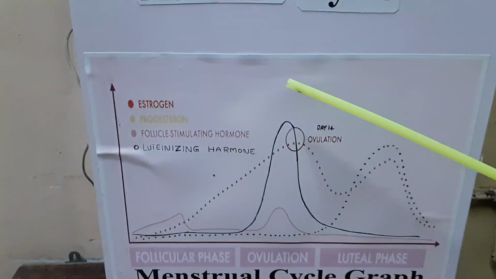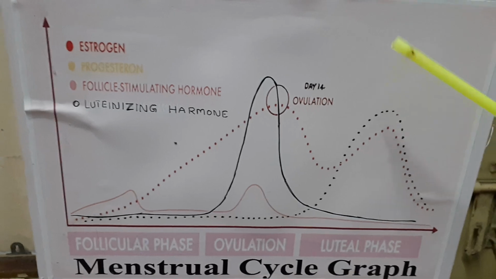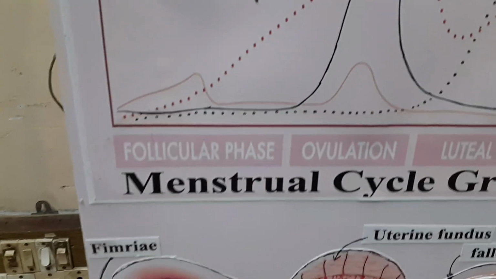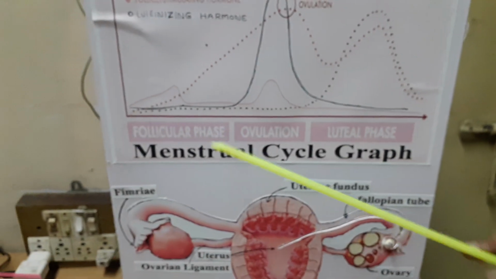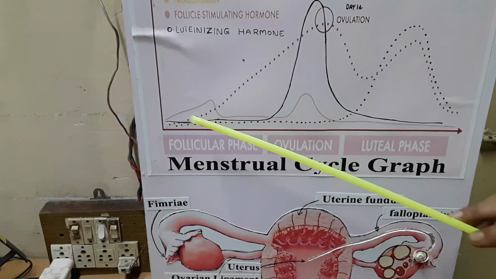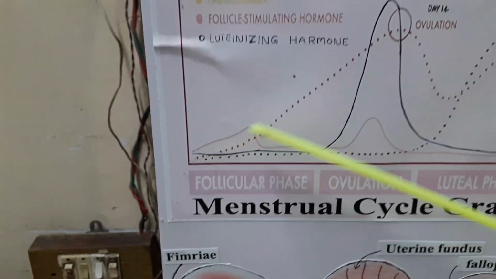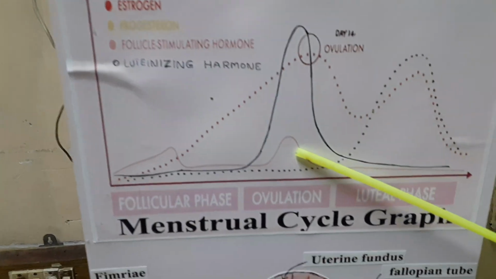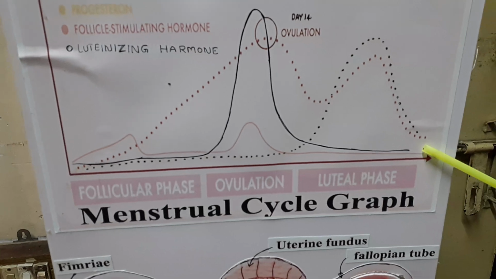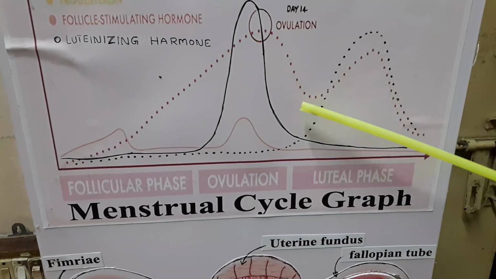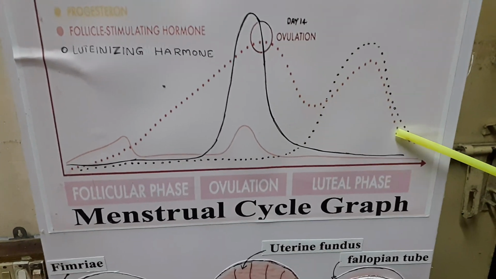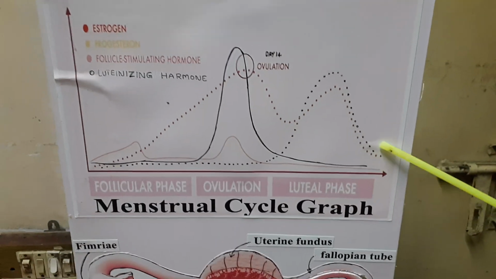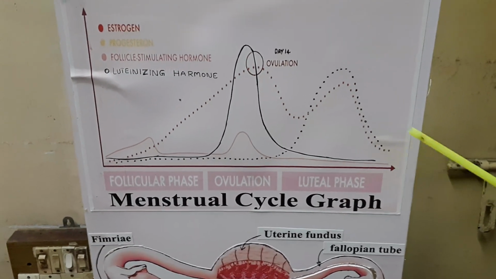Now we'll learn about the menstrual cycle using a graph. The first 14 days are called the follicular phase, and the next 14 days are called the luteal phase. It is called the follicular phase as the follicle grows from here to day 14, on which it is released, which is called ovulation. And from day 14 to day 28, if the ovum is not fertilized, it will regress and form the corpus luteum, which will prepare to shed, and it results in menstruation.